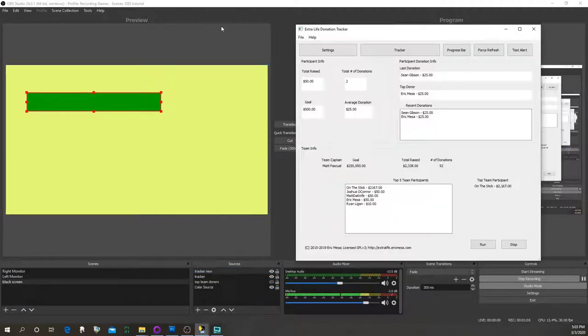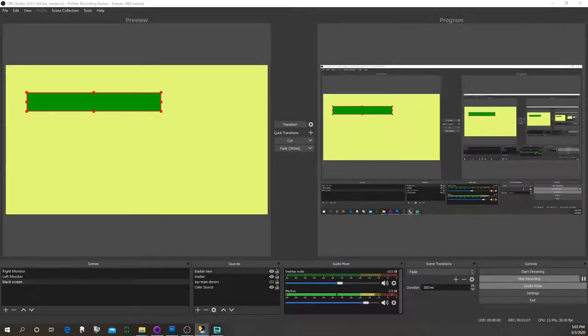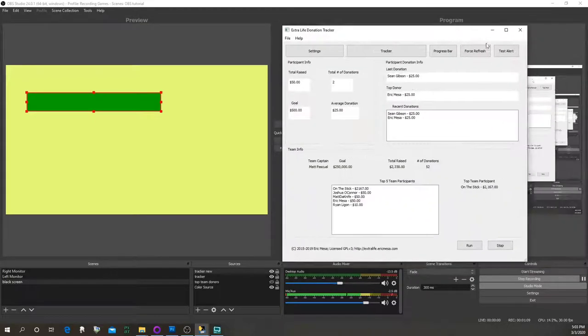I'm going to pull the program off the screen just so I can hit the test alert button. Remember that button that I showed you here that'll trigger? Actually, I'll push it here. This should show you, you got a donation. There you go. Oh, yeah, and there's the other one I have set up, that I've already green screened. And it goes away, right?